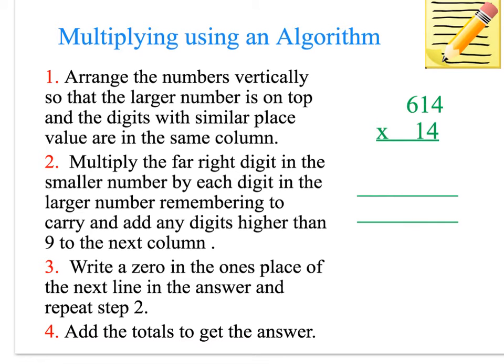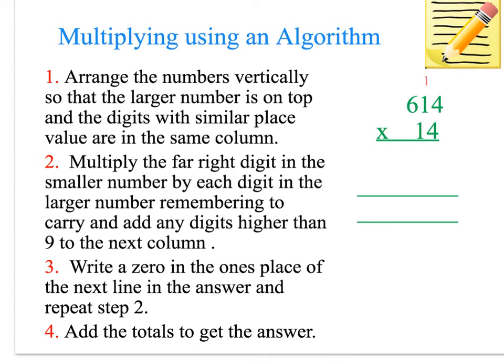And this second line, because we're multiplying by a 2-digit number, whenever you move to the next column, you always have to add the 0, because we're actually really multiplying by 10 here when we're using this 1. When we're multiplying by the 1, it's actually a 10, so we need to put a 0 here to represent that. Okay, and then we add the totals together to get the answer. So I'll give you an example by doing this for you.